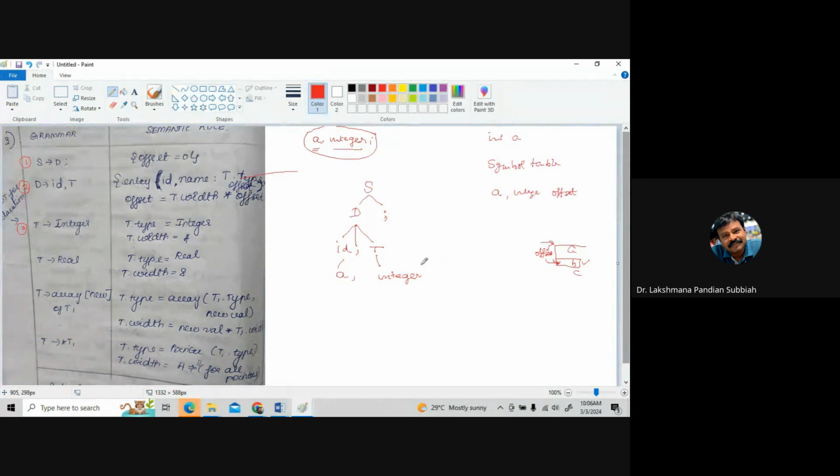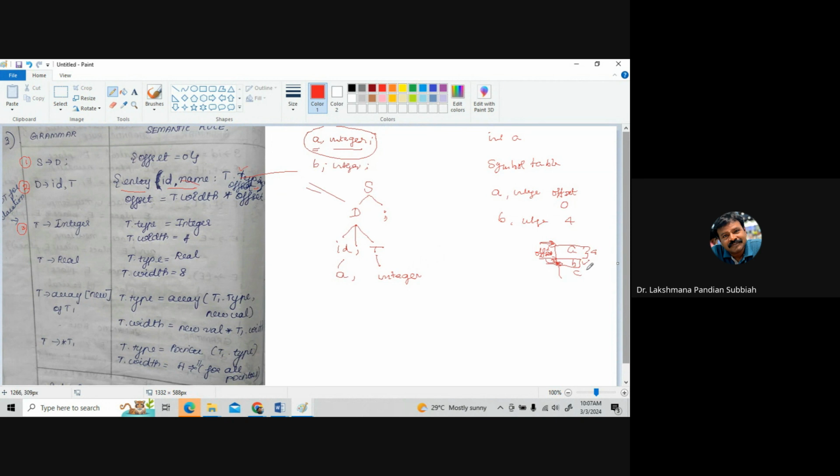So while declaring, it will make an entry in the symbol table. Here we have a function called entry, with the id name, the type, and then the offset. For a, the first one, the offset is 0. If you declare another variable b colon integer, the offset for that is 4. Here the offset is 4 because a is one element, and that element has 4 bytes. So this is the starting address of the data segment, and after 4 bytes we get the second variable.